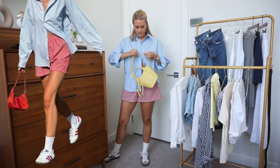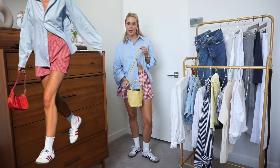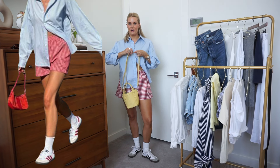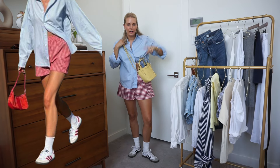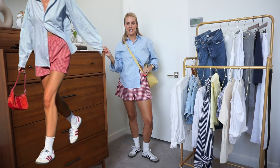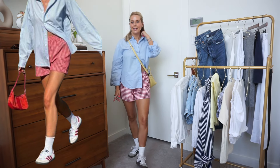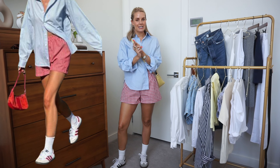I forgot to set up our gas bill — I thought they'd just send the bill in the mail but that wasn't the case. They turned off our gas on Tuesday and were supposed to come turn it back on today. Well, our gas has actually been working this entire time, so I called this morning to let them know. They said it's showing off on their end, but I've used the stove every day since they supposedly turned it off. Scott saw the guy at the gas meter and he said, 'Yeah, now I've gotta figure out whose gas I turned off.' Anyway, their customer service at Atmos is amazing.